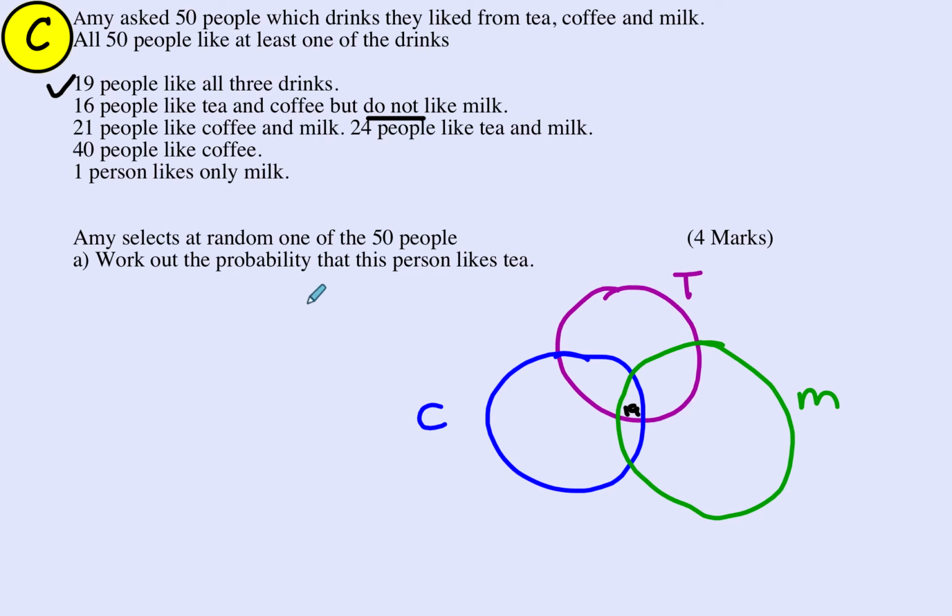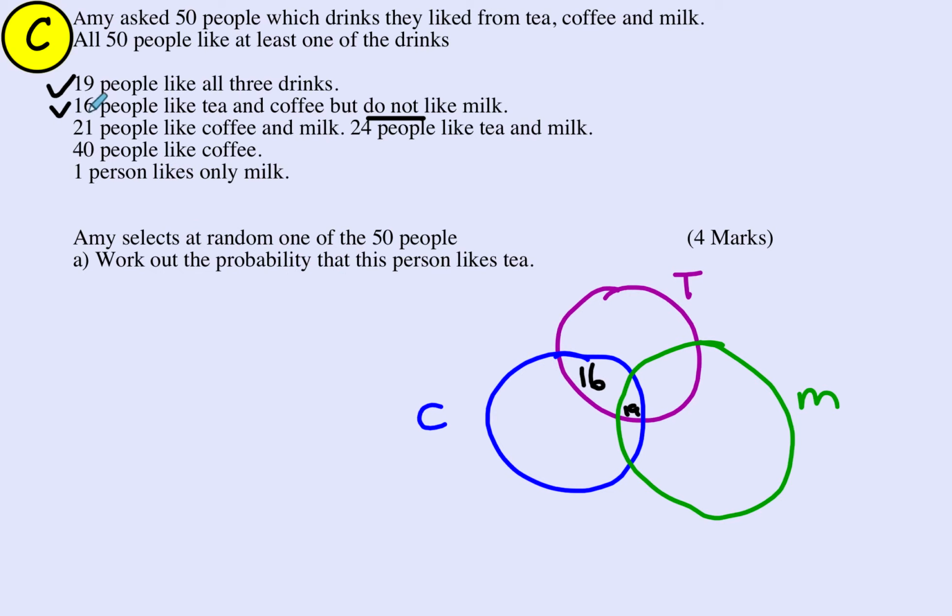Now this is very important. They've already stated they're excluding milk from the tea and coffee. So if I look at tea and coffee, this space is what they're talking about. This space excludes milk, and that figure is 16. So therefore we don't need to do any subtraction there, because they've already said that this category excludes the milk. Therefore we don't need to remove it.